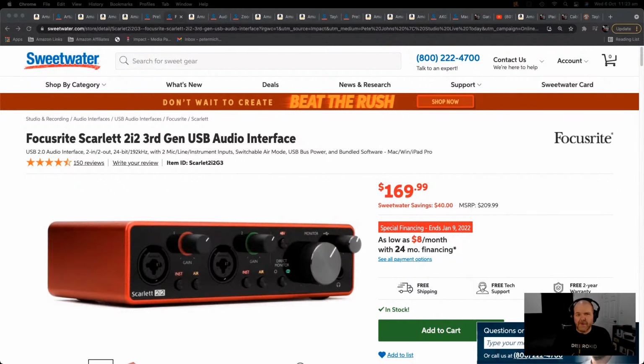So I could swap this out for the Steinberg, but I can't really do anything. I can't sell this because if someone's using it standalone, they'll need the headphone jack. But because I only use it as a USB interface and just plug stuff in and use something else for output, I don't actually need the headphone jack. So that's why I use that.